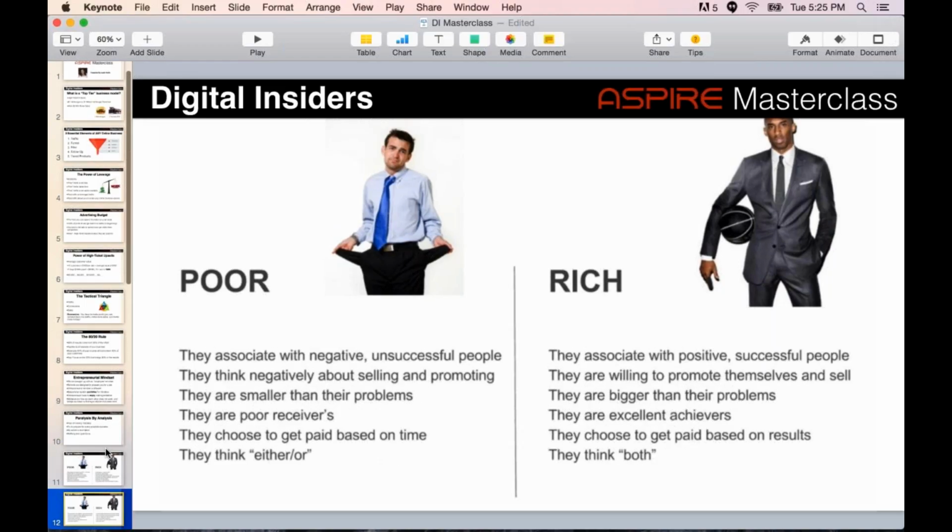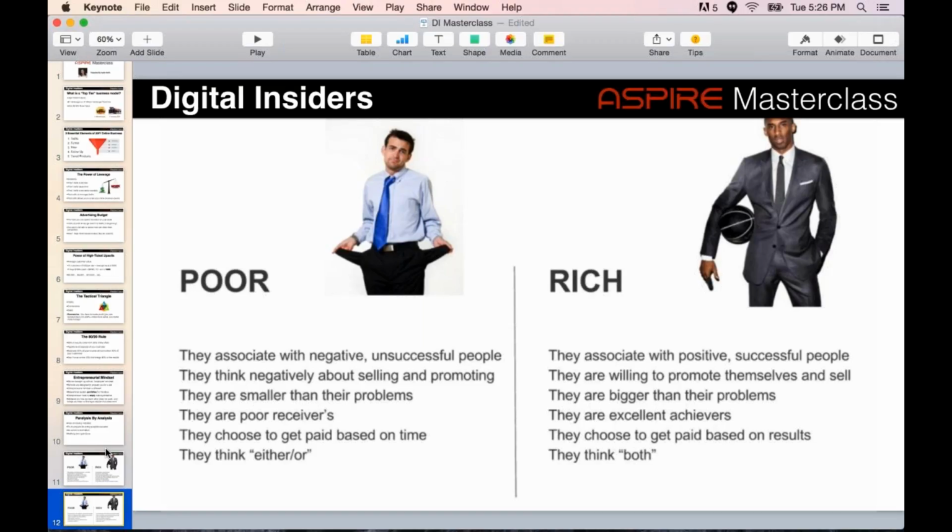I'm not going to read the whole slides to you. You guys can check it out in the actual digital altitude training. But it's just really important that you think about what type of mindset do you have, and what type of mindset do the people around you have, because the people around you are really going to affect your mindset. When you talk to somebody about this new business that you're starting, are they really positive about it, and do they support what you're doing, or do they focus on all the horrible things that could go wrong?